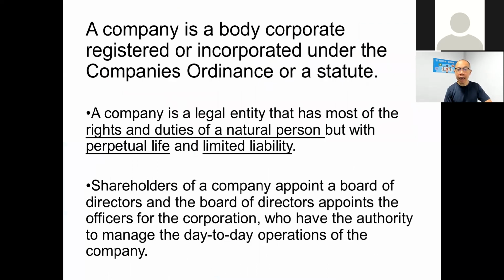So if you look at the idea of a company, it's basically very simple. It is what we call a legal entity. All right, it's like a legal person. It's like a robot. All right, and that artificial person, a company, has all the rights and duties of a natural person. A natural person is you and me, all right, human beings. So a company has all the things that a human being would have.